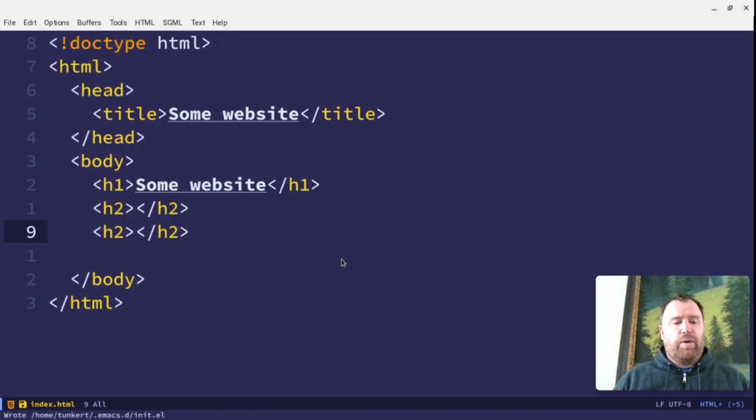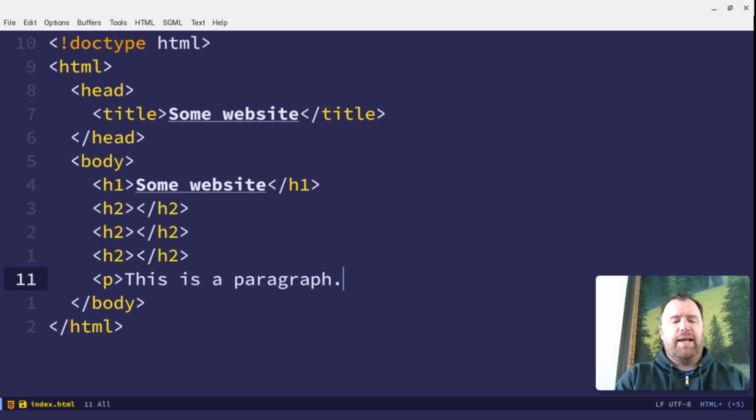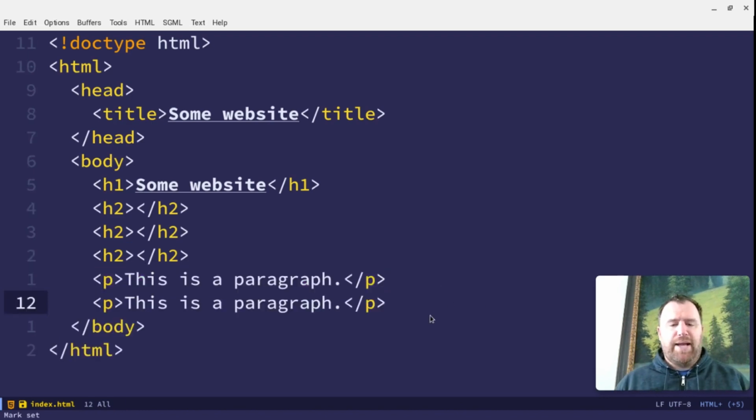Okay, so now I can use the mouse in Emacs, and I can do a Control-C here, and that's going to copy it, and we can paste with Control-V. Now let's make a different tag here. Let's do a paragraph. This is a paragraph, and again, if I want to copy this, I just do a Control-C and a Control-V to paste.